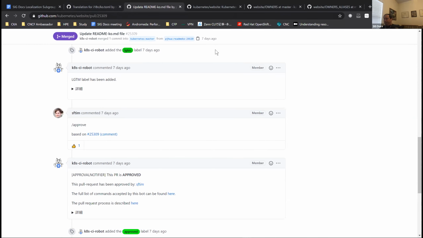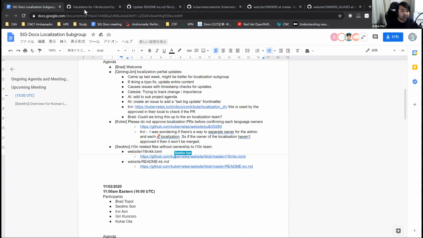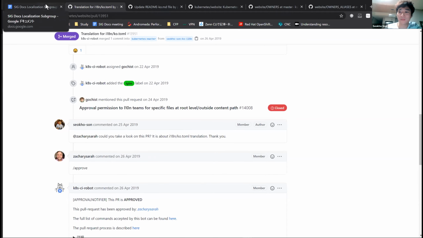Actually, I think the reason why the permission is not handled properly is because it's really hard to separate the permission on each file in the same directory. Right, it is kind of a technical issue in GitHub.